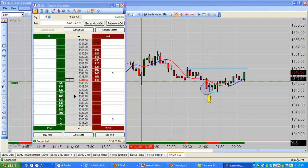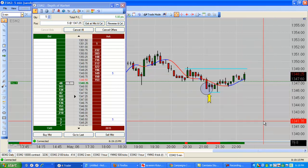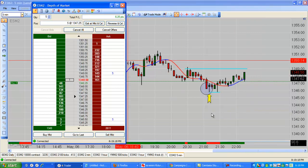And I'm back. Time now 8:18 Pacific time, Sunday night, May the 6th. As you can see, we've pushed higher, gotten very close to our target. The high on this candle so far is 48.50. We're looking for 49. So we've come within 2 ticks of our target, which is 1 tick short of this swing high. Now this has taken a very long time to come together. It is a Sunday night, it is Globex, etc., etc. You might see this same trade go off in 30 seconds, or at least a couple minutes, 5 minutes, 10 minutes, during the morning session, during the live trading room.